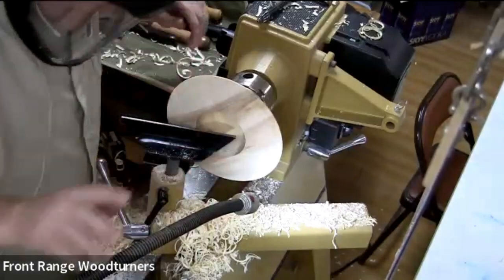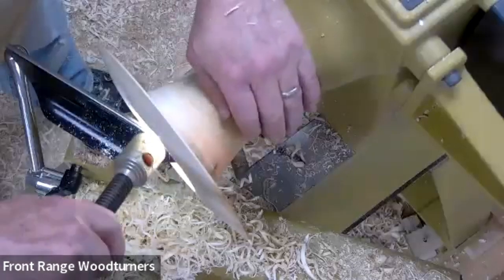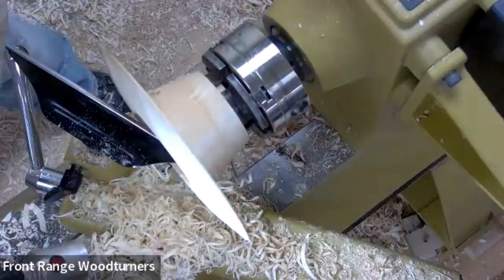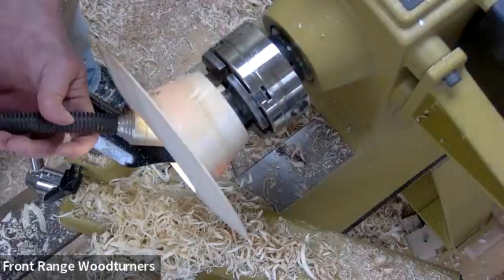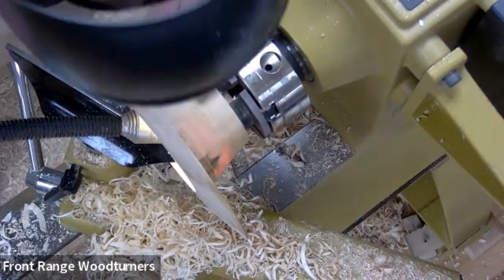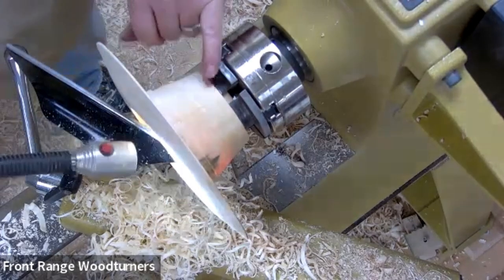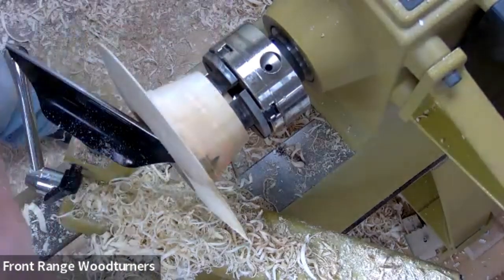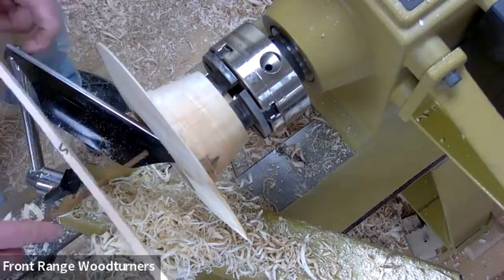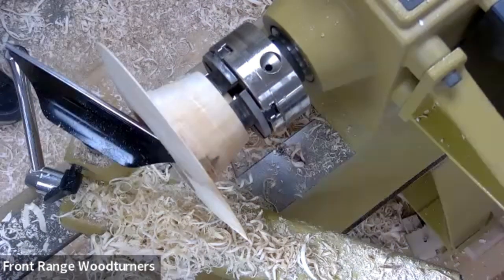And again, I brought this thing. And you can see where you're at. See it? And you can see how thick you are or where you're at. There's a good three-quarter inch here that's not thin enough. So the light does help you. The other thing you can do is make sure that you're not too thin. Say, I got a good quarter inch. And again, that's up to me.